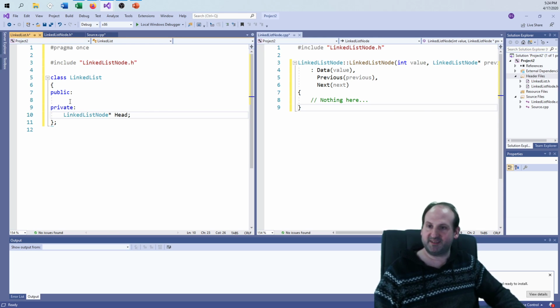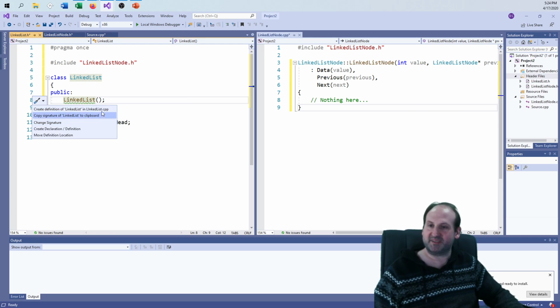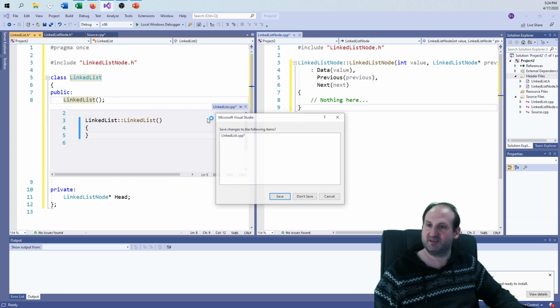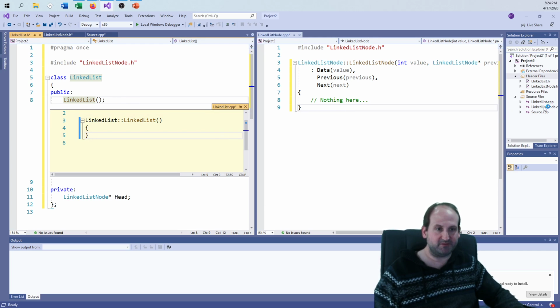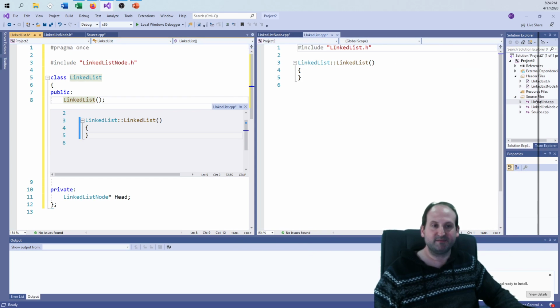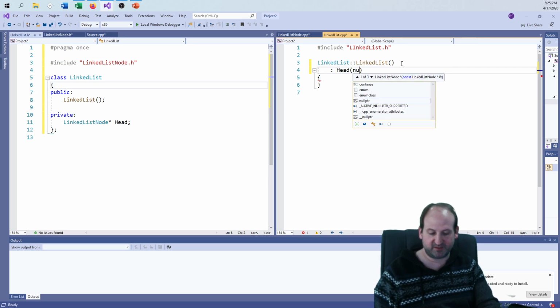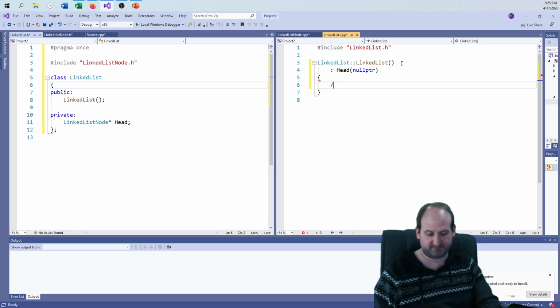And so just to get going here, I want to have a basic linked list constructor, just a default constructor that doesn't pass anything along. I'll define that just so I can get the CPP file going. Where's my CPP file? There it goes, bring it over here so we can take a look. The only thing we're going to set here is that when I create any of these linked list objects, head will be equal to null pointer, because that's an empty list.